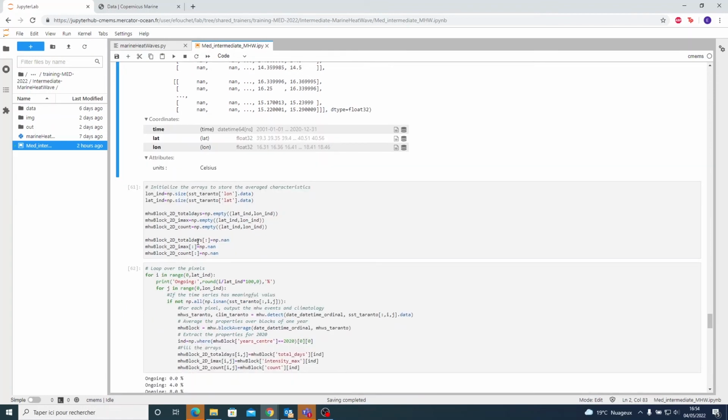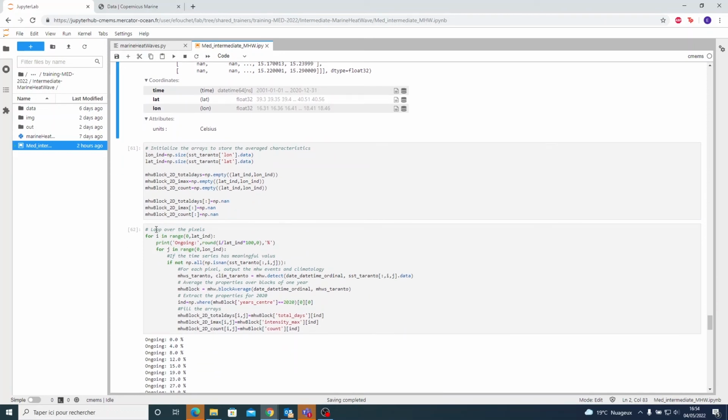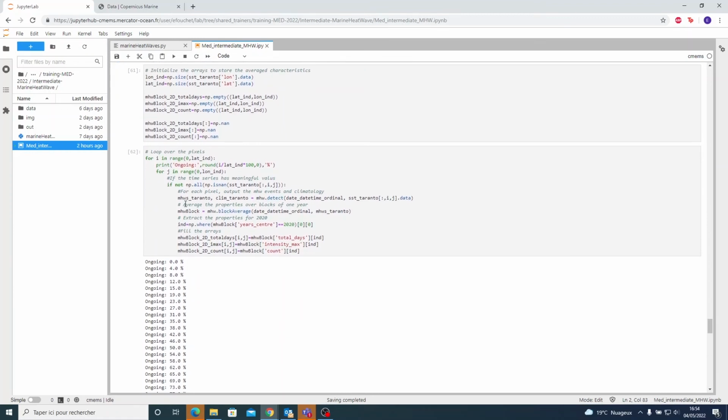So here we initialize the arrays. Then we make a loop over each pixel, so along each latitude and along each longitude index. We calculate the statistics thanks to the detect function, and then we put the statistics back into the arrays we have initialized before.